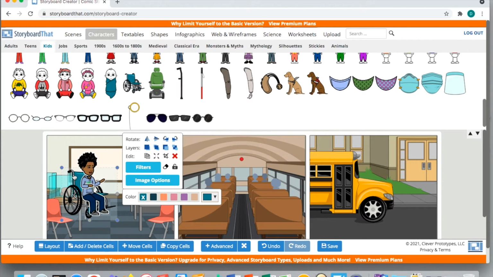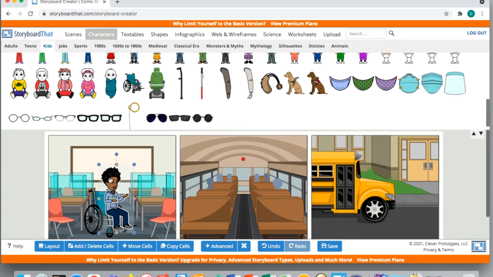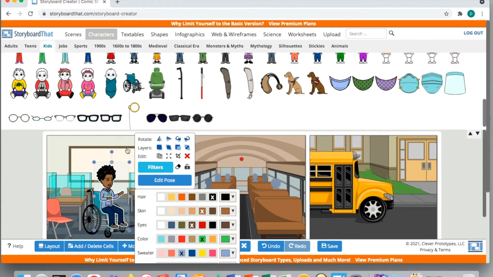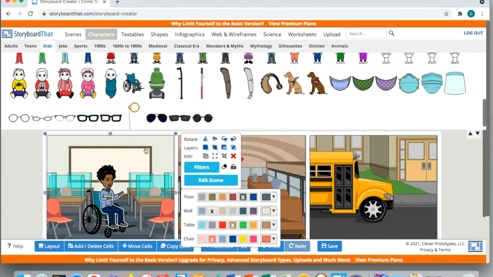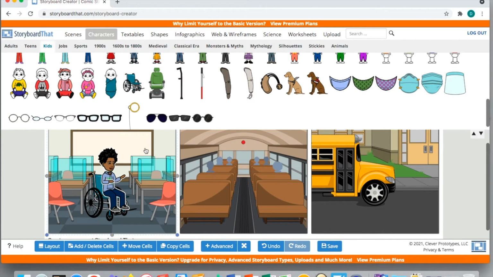Doing that, you can move everything around, move it down here, also move the character down here, so that really all of our students can be represented and they can make characters that really look like them and are represented in comics that they could participate in if they wanted, right? So I really, really like that feature. I think it's fantastic. I think it's great that we have that option for all of our different students because there's so many times that they don't get to see that, right? And, the addition of masks as we've been using in class, which is very common and recent.